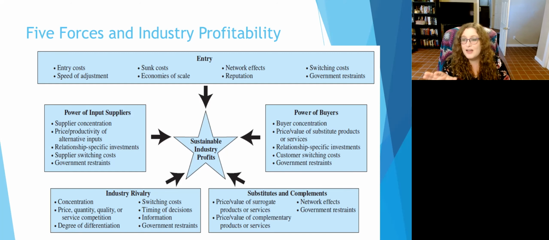But the more concentrated and the more dependent you become on one supplier, well, then that affects how you need to consider your inputs. Is this something that the price can get raised on? Is this something that, if that company goes under, you may not be able to produce your product? What's the relationship that you have to maintain with that input supplier? Can you have a hard fist and put it down and be like, I am only paying this much? Well, that's typically only if there are a lot of different alternatives in the market, because you might not be able to continue that relationship with one supplier.